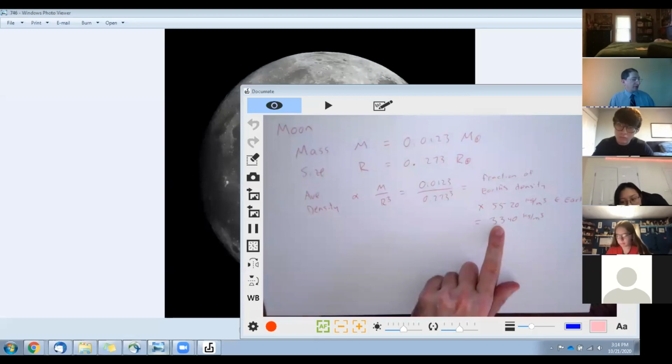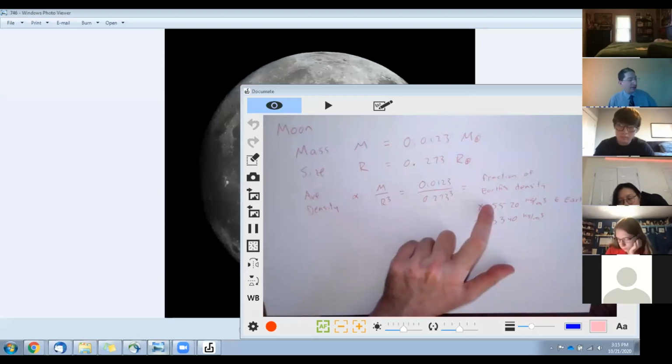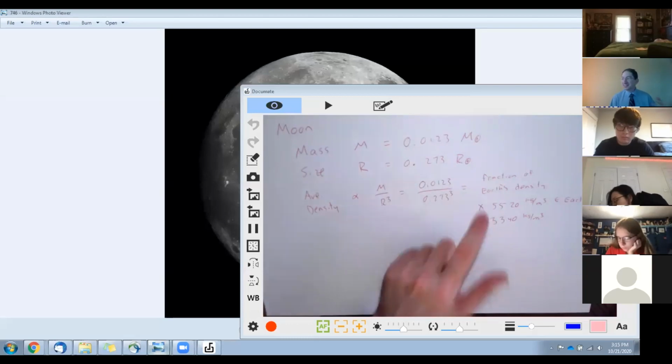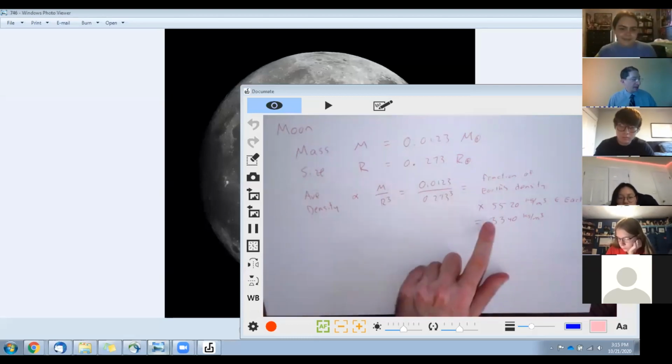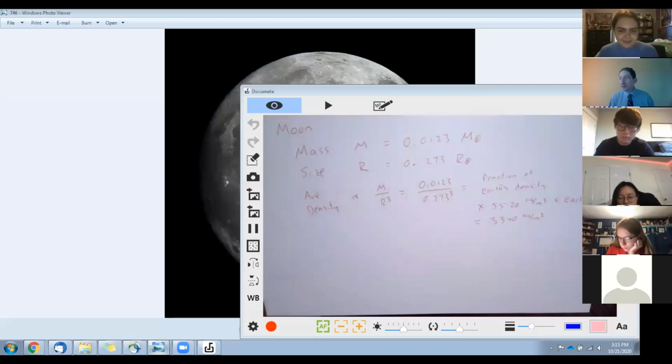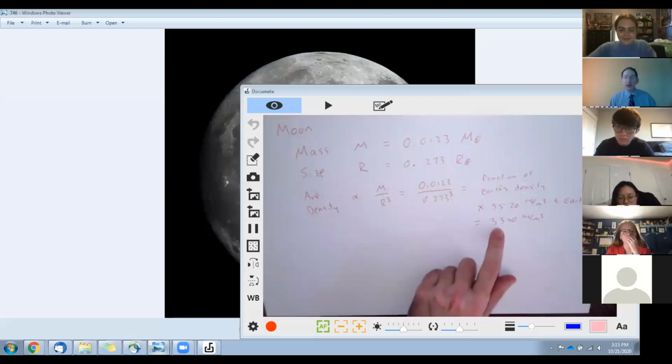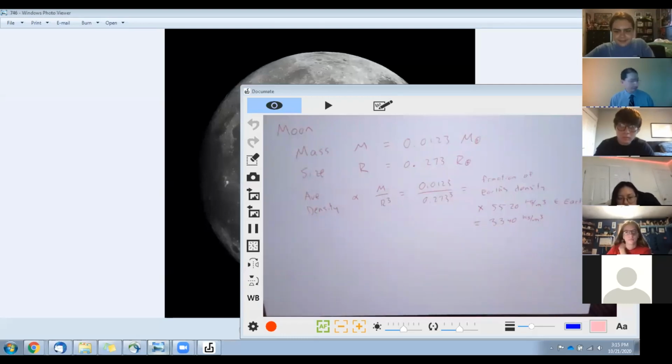And we already learned that the density tells us a lot about composition. Earth, with that density, is somewhere between rock and metal, so Earth is a mix of rock and metal. Here, the moon's density is just a little bit above the range that we expect for rocks. Rocks should be about 2,000 to 3,000. That tells us the moon is primarily rocky, maybe with a little bit of metal mixed in. So it should have a small metal core. Okay, that's the first one.